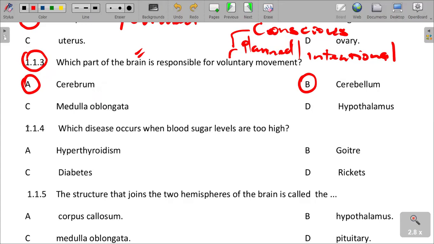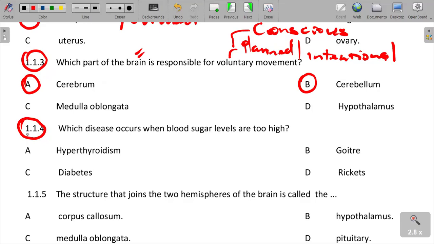It is quite explicitly explained which disease occurs when blood sugar levels are too high. I'm sure I remember the issue of human response to the environment. We talk about various diseases and the way they are treated and so forth. So when you look at disease and blood sugar levels, we talk about the balancing of sugar in the body, which is balanced because of insulin and glucagon dynamics, which control the glucose levels.